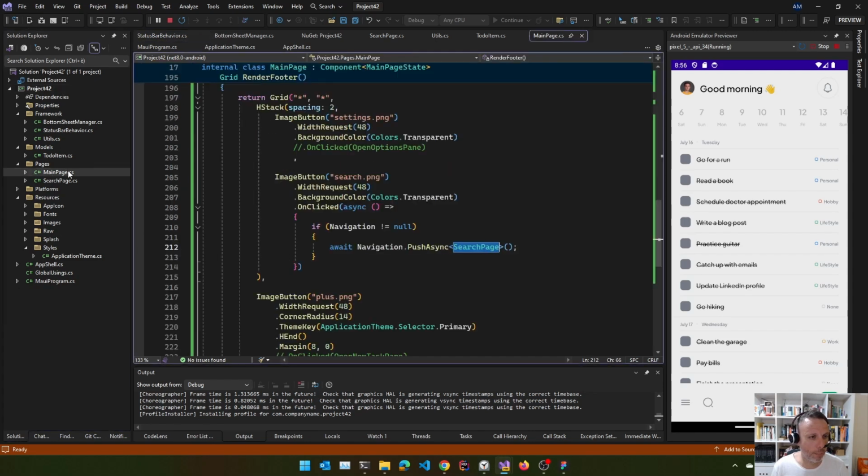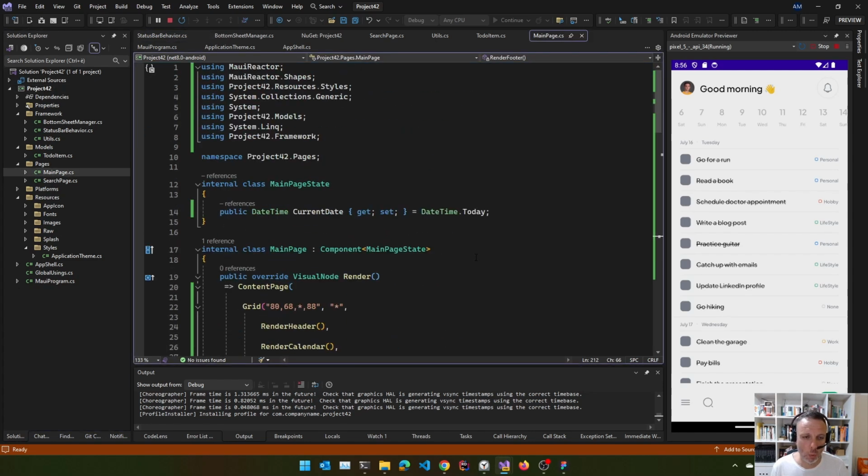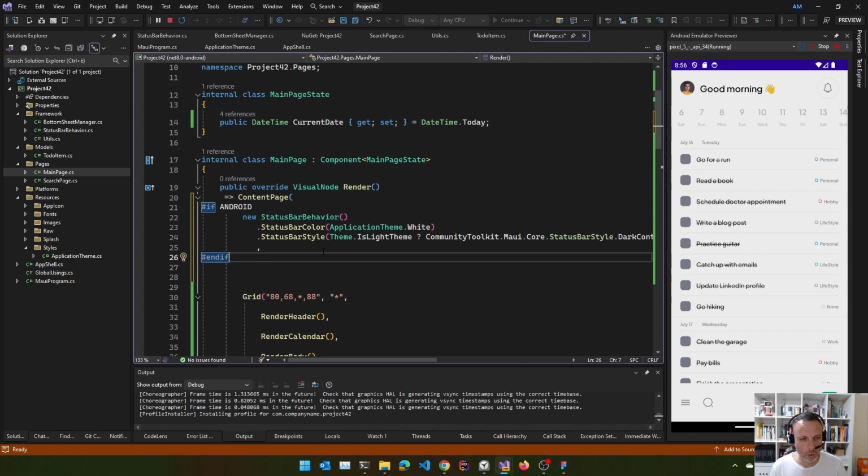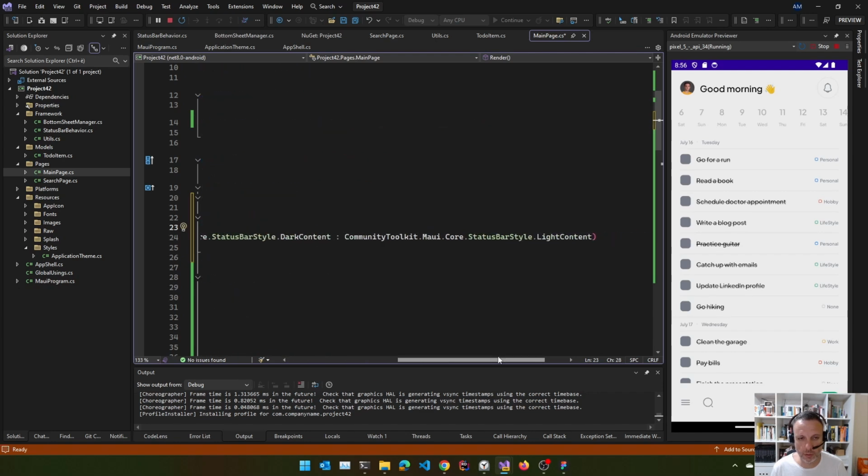So let's open the main page. One thing that you need to know is that the status bar behavior works fine only on Android. So we are going to add the status bar behavior only when building for Android with code like this. So under Android, we are going to create the status bar and set the status bar color. Also, we are going to style the status bar according to the current theming.